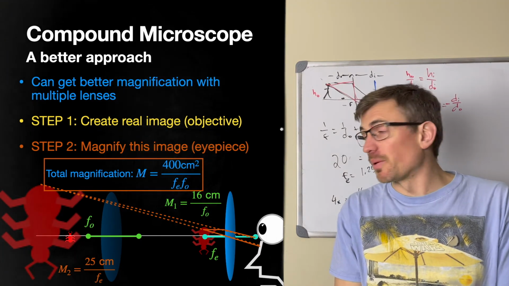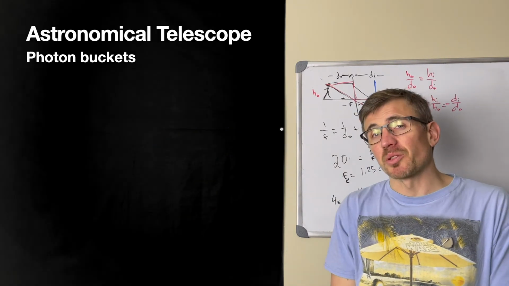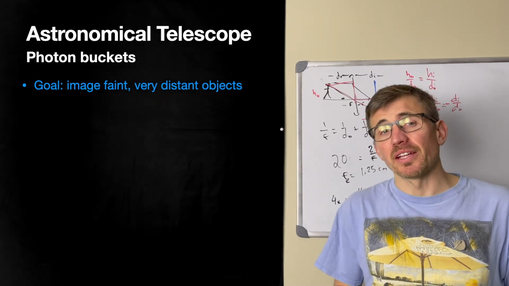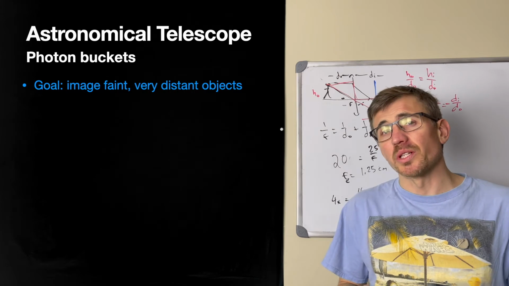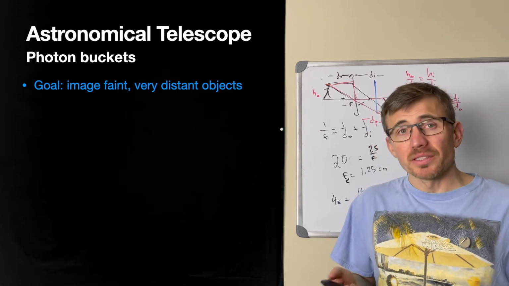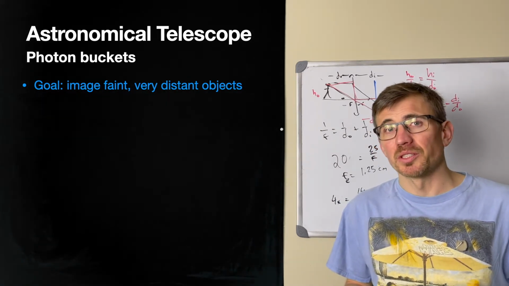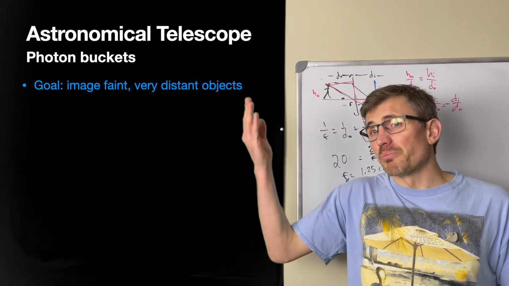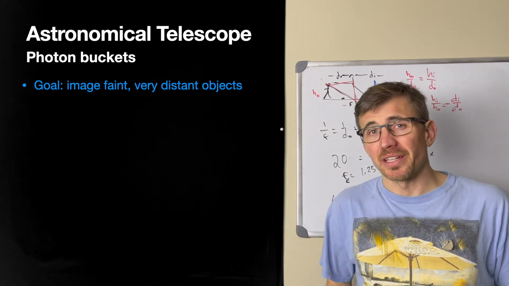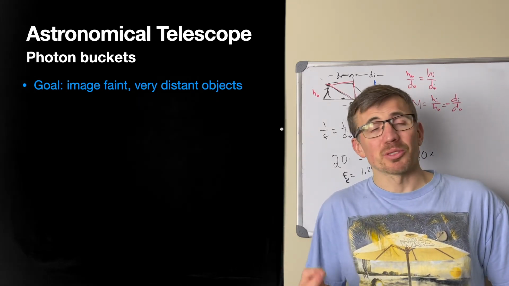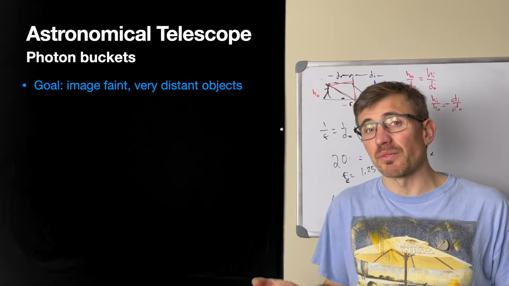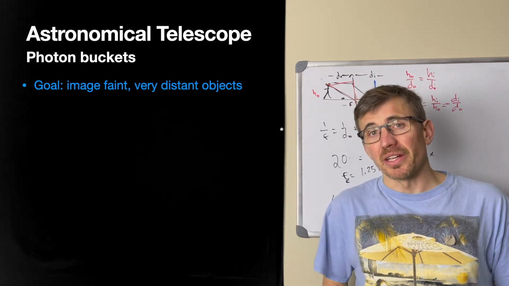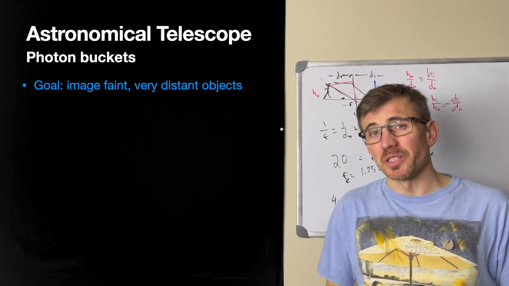Okay, so the final thing we want to talk about today is astronomical telescopes. The goal is to image very distant, very faint objects, and they're so faint that photons are at a premium, right? Stars, I mean, we can see them, the ones that are in the sky, but if you look through a telescope, you can see far more stars that were below the threshold that the human eye can detect. By the way, there's experiments showing that as few as several photons, on the order of 4 or 5 photons at a time, can be detected. Anything else gets processed as noise by your eyes.